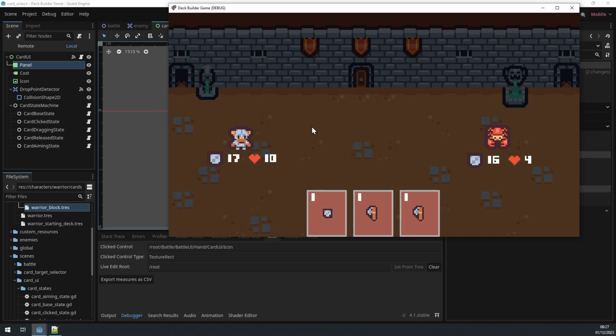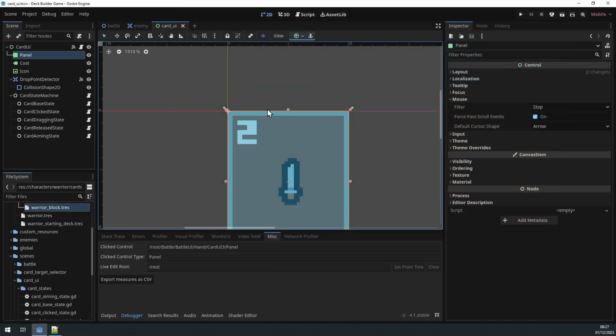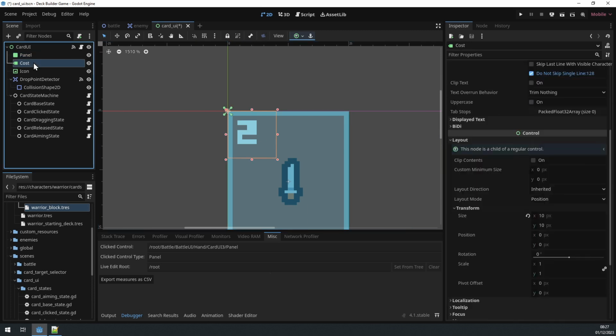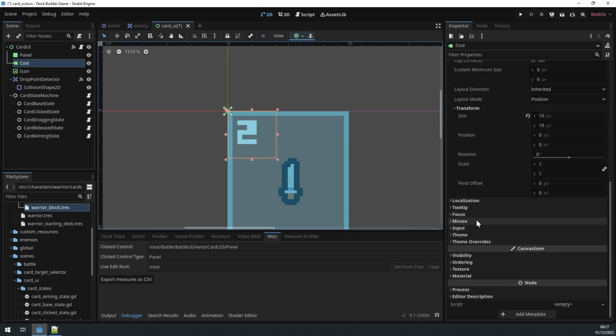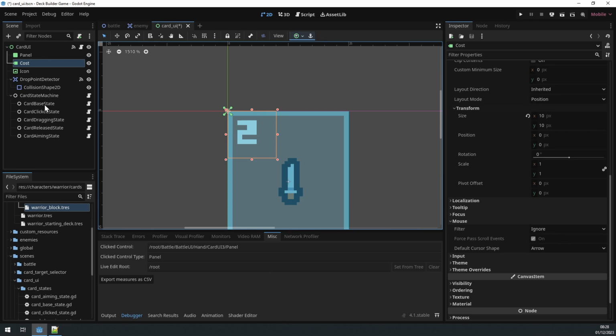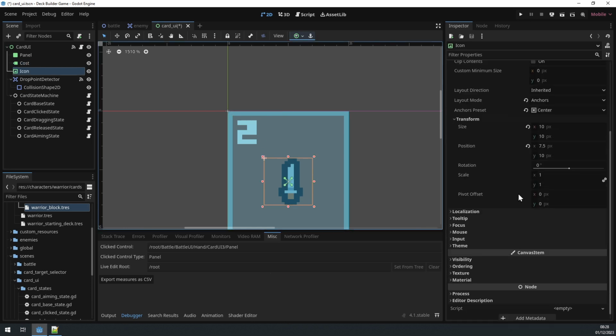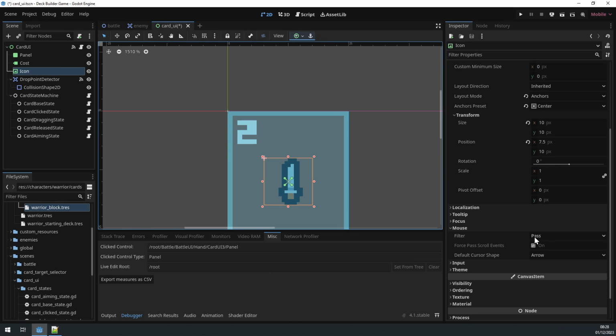I can drag the card if I drag exactly on the center of the icon, this 10x10 icon, then it works. But if I try to drag it where the panel is, it's no longer working. So in order to fix this, let's select the panel, and under mouse filtering, set it to ignore. And just to make sure, if you remember, labels by default ignore mouse filter events. But let's see for the texture rect 2, it's set to pass, but we can set it to ignore as well. Save and run the game again.